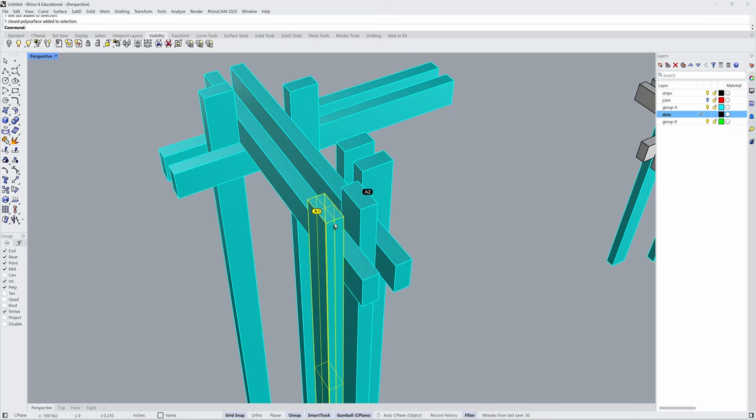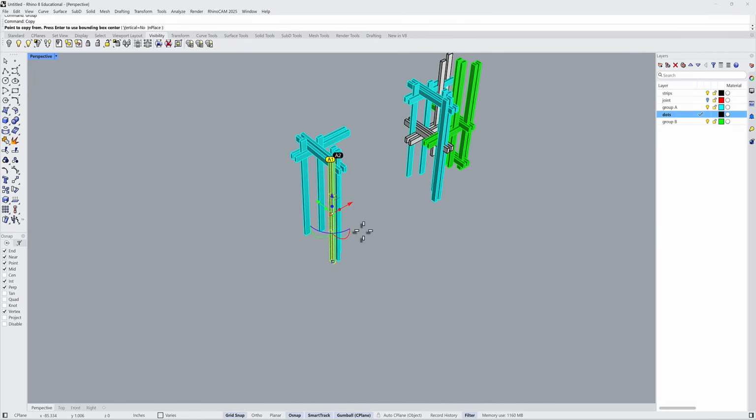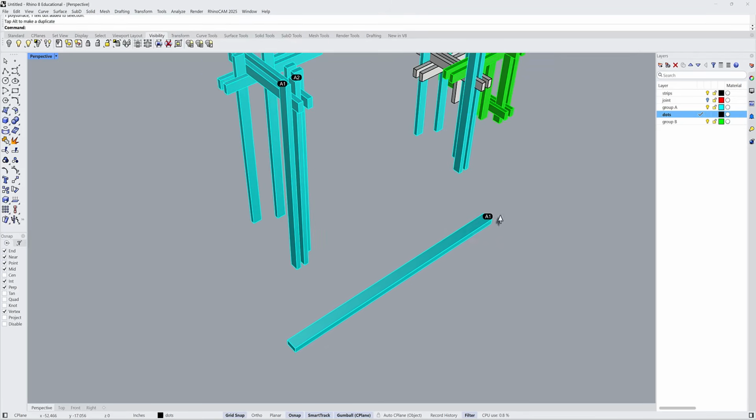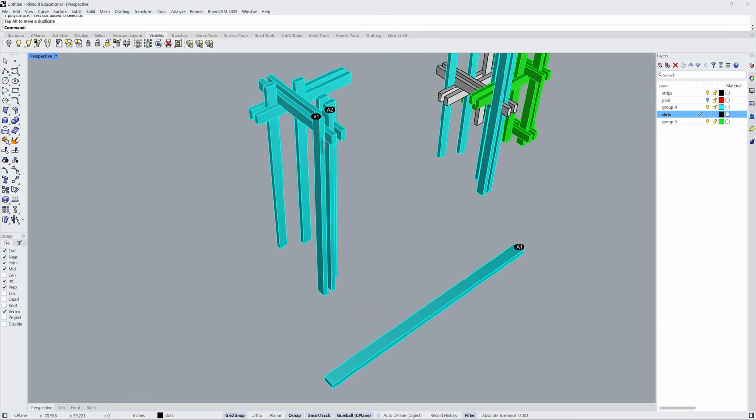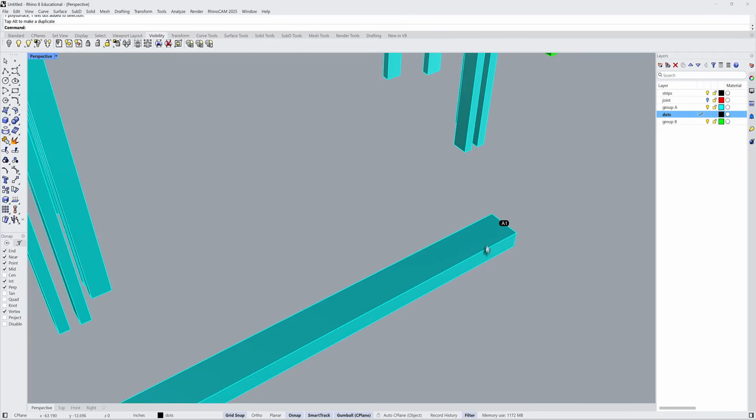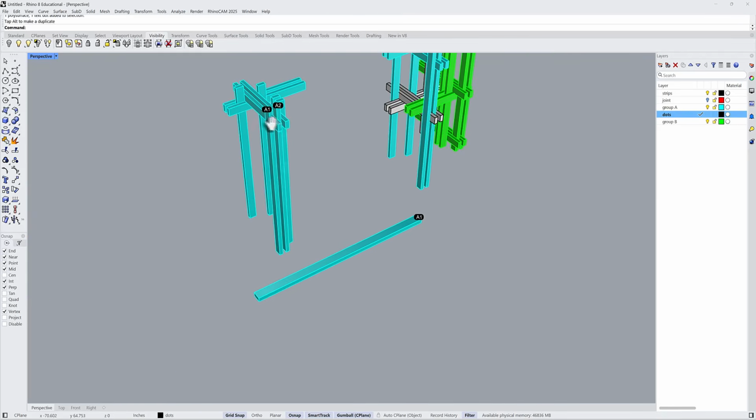If I group these with each other, I can make another copy and put dimensions on the laid out pieces so that I will have an idea about where the pieces are in 3D and in 2D.